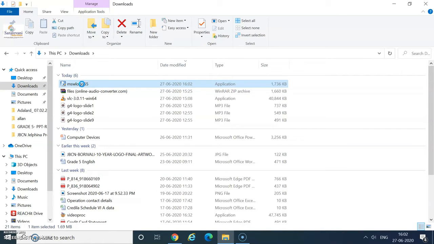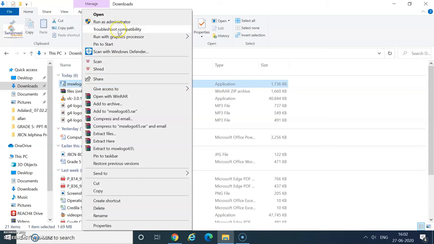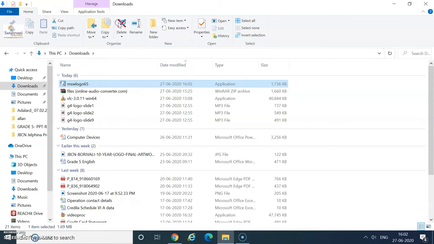Right click and then choose run as administrator. When you have clicked it, it will ask you whether you want to make any changes on the device. Just choose yes.